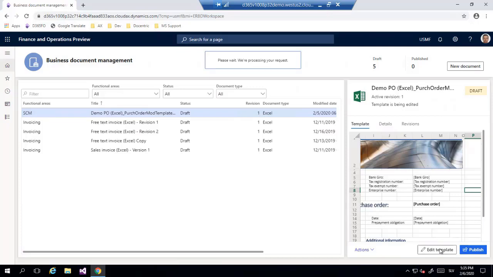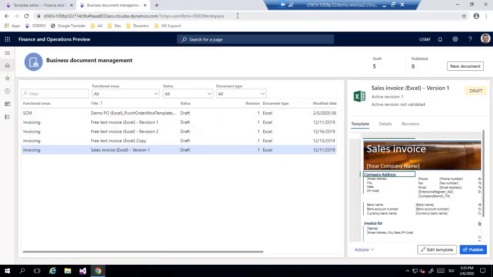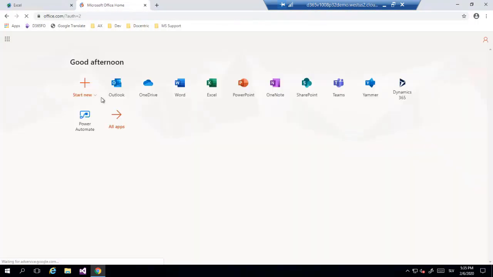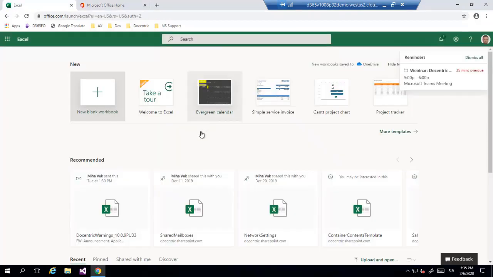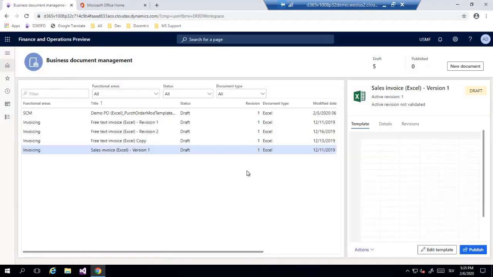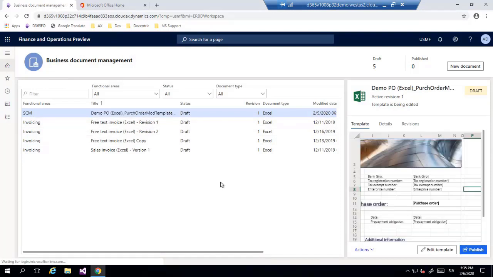Why isn't anything happening? Aha, I made a mistake, but you will be making it as well. I need to open another browser tab and I need to sign into Office Online. Why? Well, because. Now, if I go back, I should be able to work. I didn't make this mistake intentionally, but now I'm happy that I did because it was the best way of demonstrating the user experience. Notice that I didn't get any kind of warning that I should be signed in to Office Online. I was probably supposed to be signed in automatically, but that wasn't the case.